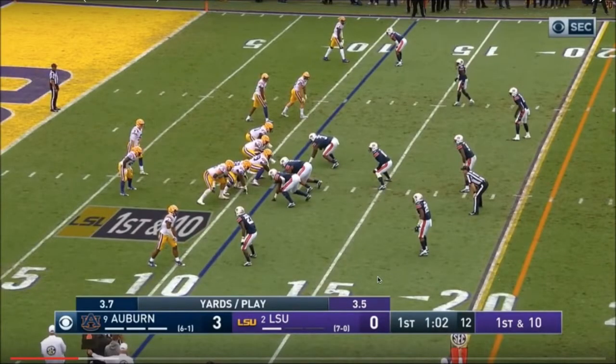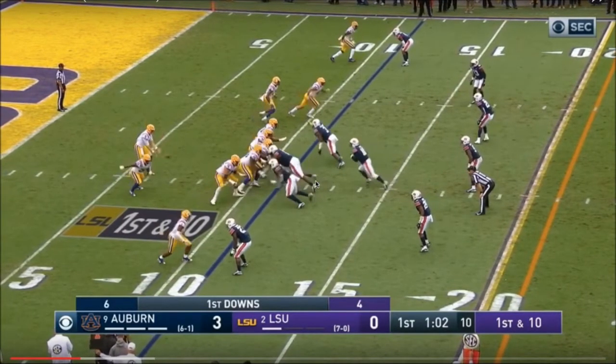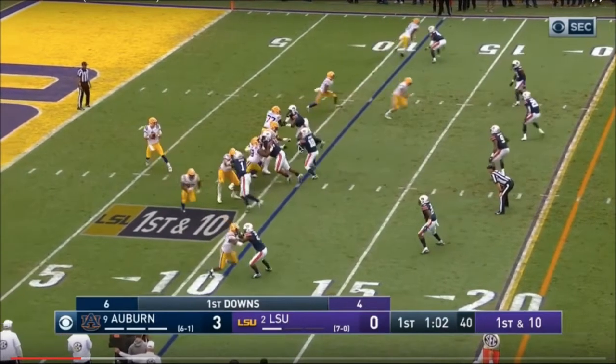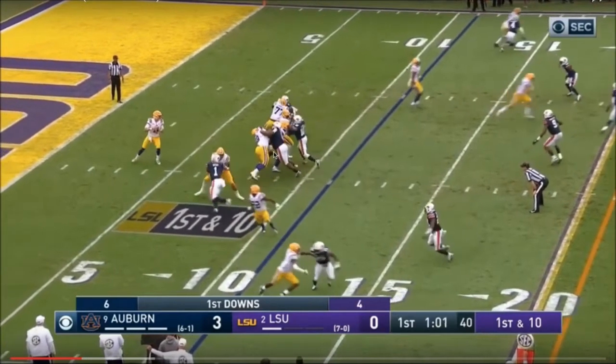All right, so this is the last piece of film that I want to show you guys from Derrick Brown. What this film is going to do is, he's right here, and it's going to really show you the insane strength that he has and ability to bull rush and the danger that he can do when he is left one on one. So he's right here, and just watch what he does here. Comes off the line, kind of in a half double team until this lineman sees the linebacker blitzing. Then Derrick is one on one.